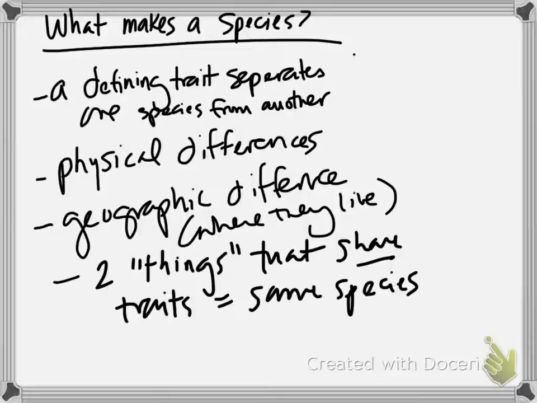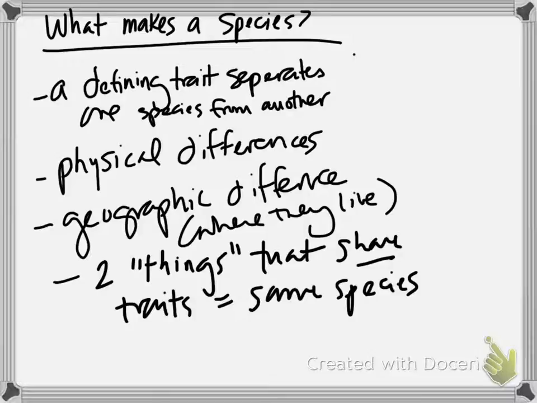Okay, so what you guys have is, pretty much you all came down to something to do with their traits, their characteristics. And it seems like you're all talking about physical characteristics, how they look, maybe whether or not they have fur, if they have a tail or not. And we looked at it from both angles of traits that separate species versus traits that species would share. So if you're in the same species, you share traits. We're all humans. We all have 2 eyes, 1 nose, 1 mouth. We all have a belly button because we were connected via an umbilical cord to somebody.